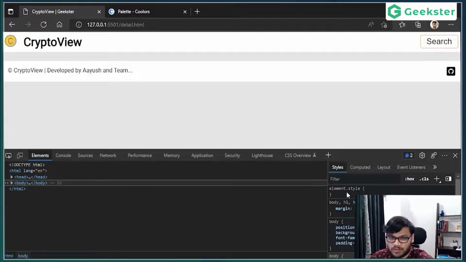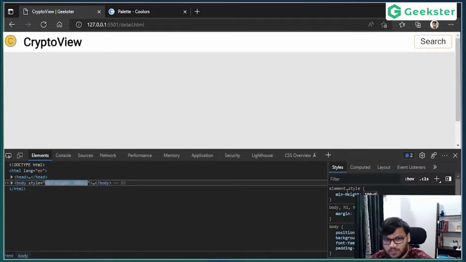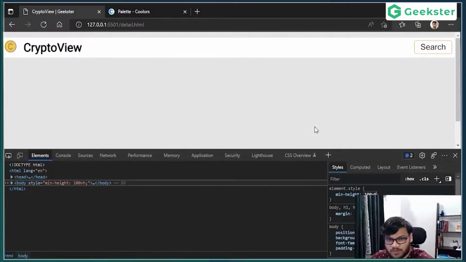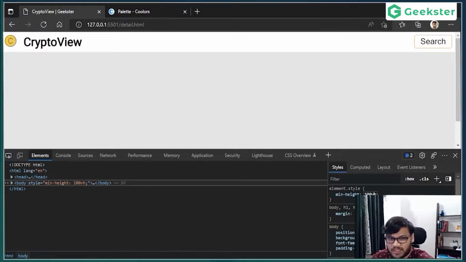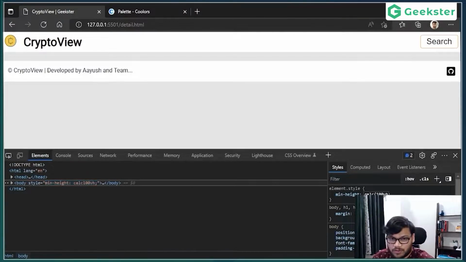So what I want to do is give a property called min height of 100 VH, but then that will be extra space. So at the same time, I want to calculate 100 VH minus whatever the height of my footer is, right? So I want to calculate that.